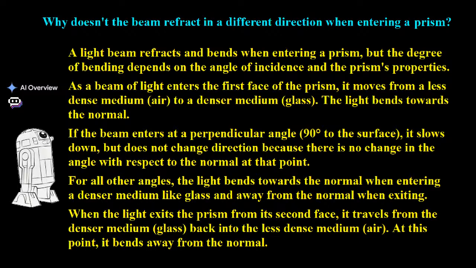No, they didn't. When the light exits the prism from its second face, it travels from the denser medium, glass, back into the less dense medium. At this point, it bends away from the normal. All those are descriptions. Not one of those is an explanation. And let me tell you why they cannot explain this.